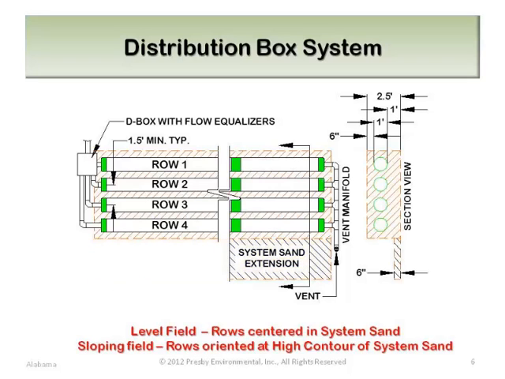Venting for this layout requires the vent manifold to be connected to the far ends of all the rows before being taken to the vent stack. This configuration also requires all the rows to be of equal length. And finally, flow equalizers are required on all used outlets of the D-box delivering effluent to the pipes, which helps maintain a balanced distribution to all the rows in the event the D-box goes out of level.